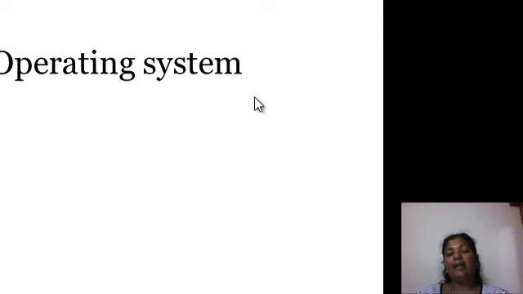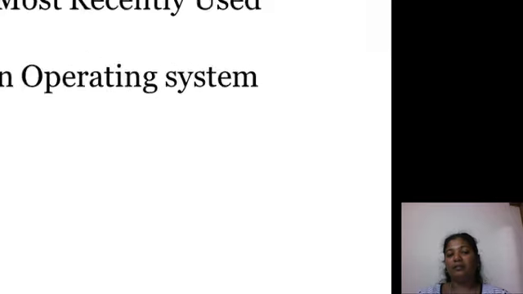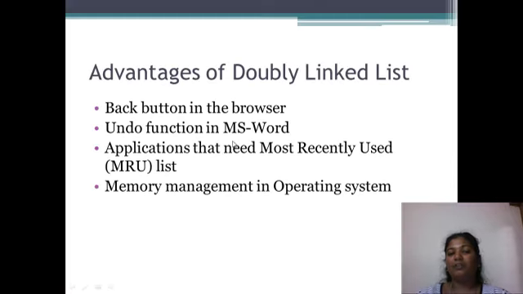What are the advantages of a doubly linked list? The back button in the browser and the undo function in MS Word are the best examples of the stack data structure, and a stack can be implemented with a doubly linked list. Anything that can be represented as a list can be implemented by means of a doubly linked list.